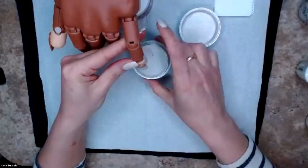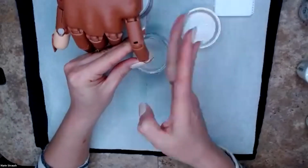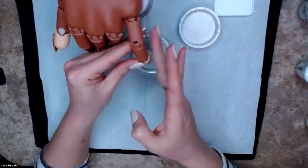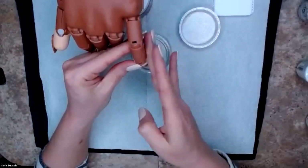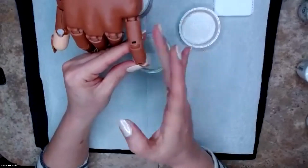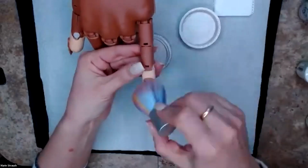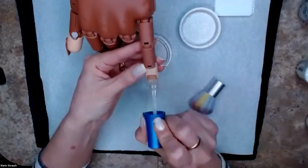Now, if you are using these mannequin hands, they fill up with a lot of powder because of the hole that's underneath there. So you'll have to do a lot more tapping to get that powder out. Otherwise, you make a hot mess, which I'm going to be making because I always do. Get the excess off. We're going to do our second coat.